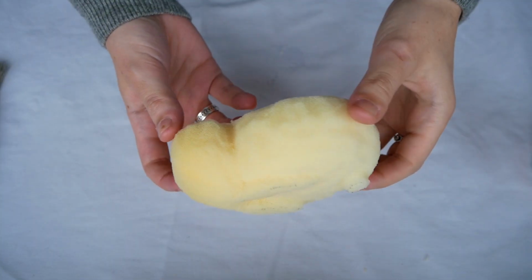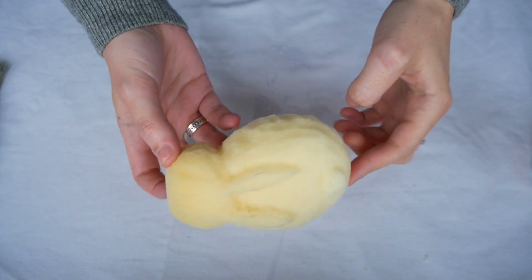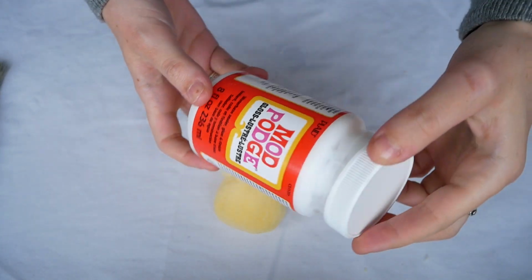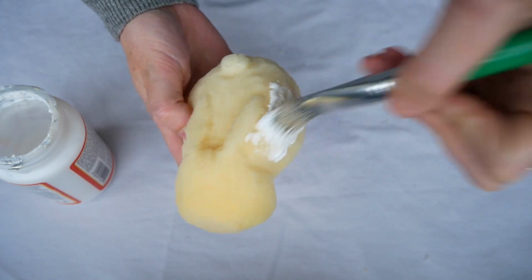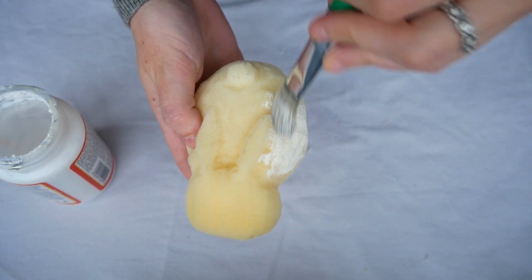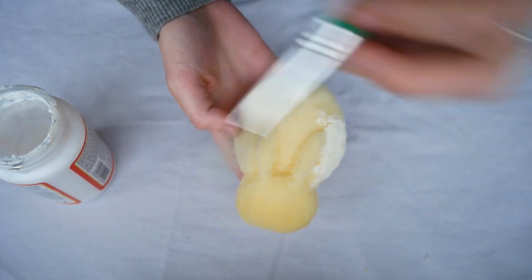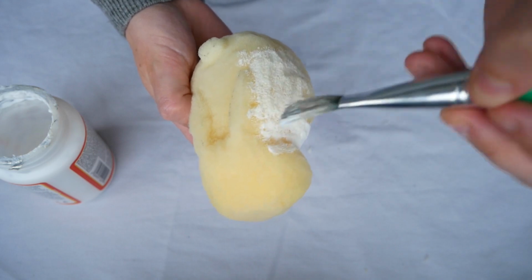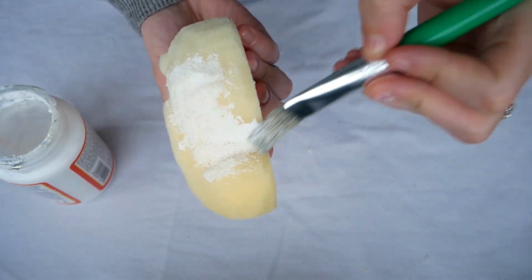Basically keep cutting and remember to smooth it out so that it has a nice surface for when you need to paint. Now the first thing I did was I actually covered it in Podge. This was part of an experiment, so I've done a squishy with memory foam without it, and I've done this one with. Now that will be in another video so you can see the difference between the two. But all you have to do is cover it in Podge and then leave it overnight to set.